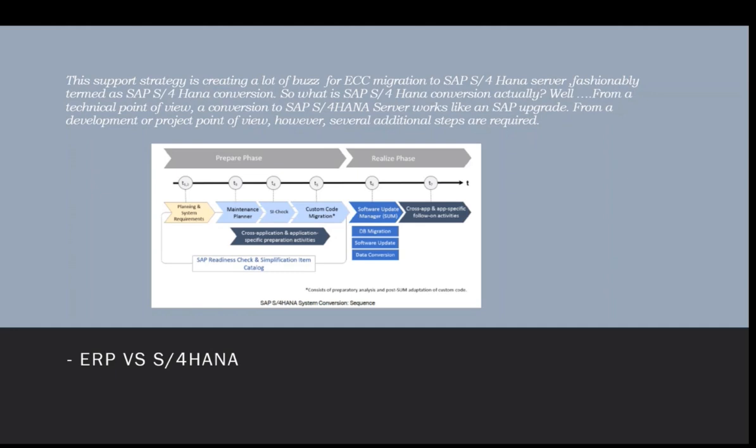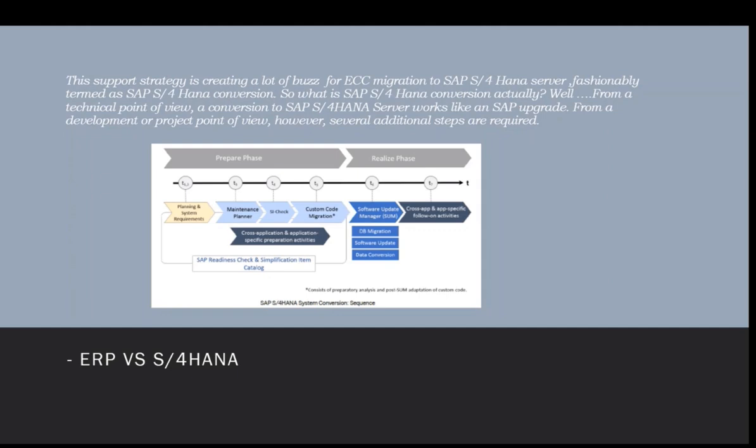So the process of converting all these tables and pushing all the data residing in these tables into the target structure is known as conversion. Adapting the data structure of the source environment according to the target environment is called conversion. Hope I'm clear. Are you clear, guys? Yes, sir. Or any doubt?